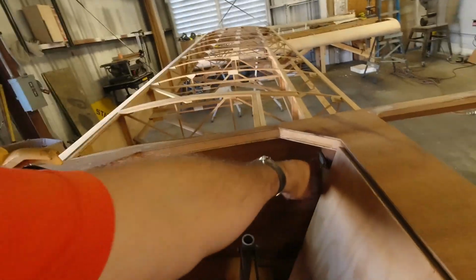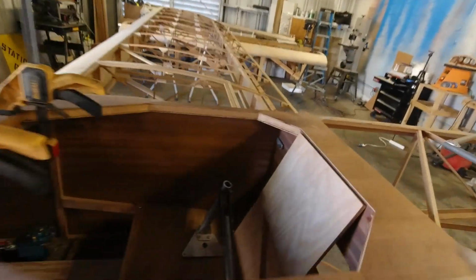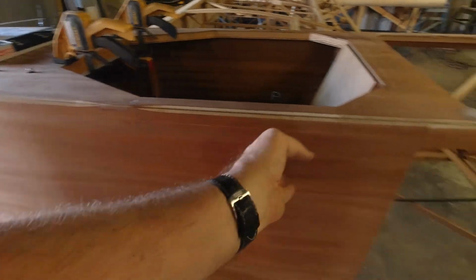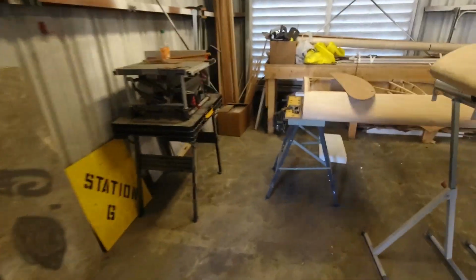But I am going to go ahead and use the measurements that I have on the other side here for where the bottom of the wing is. I'm going to bring my template over. I'm going to go ahead and make the holes in the side of the fuselage here. I've got the wing ready to go on. So I'm doing just everything I can to get ready.